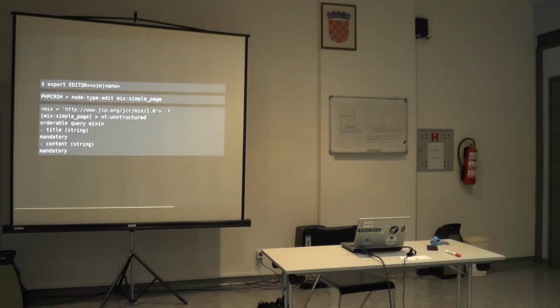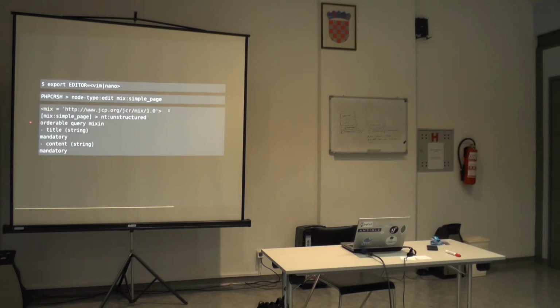You just start PHPCR shell. All node types you create are global around the repository, so they aren't specific to a workspace. If you run this command, node type edit mix simple page, you probably already should have the first lines in an editor. And you have to add the other lines.